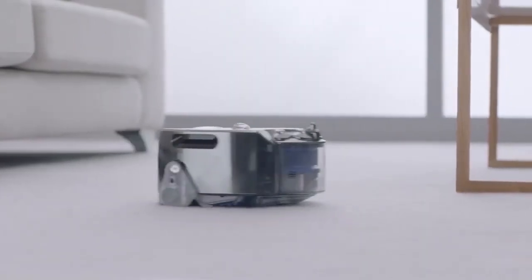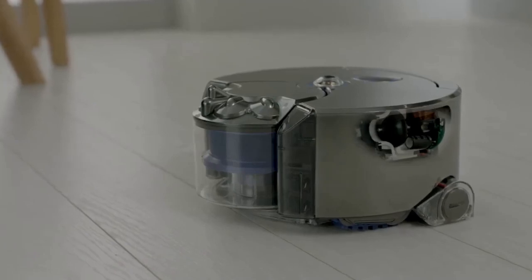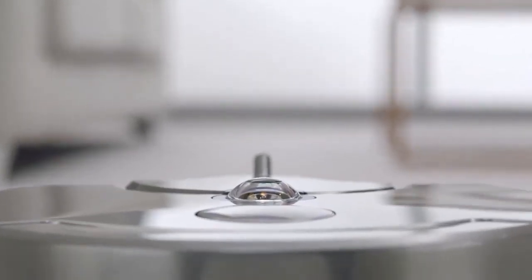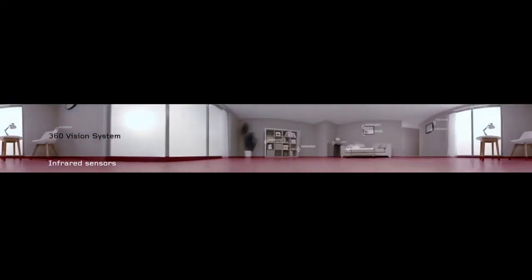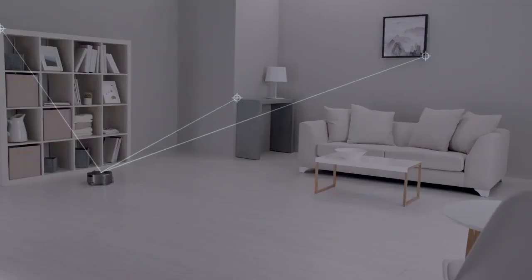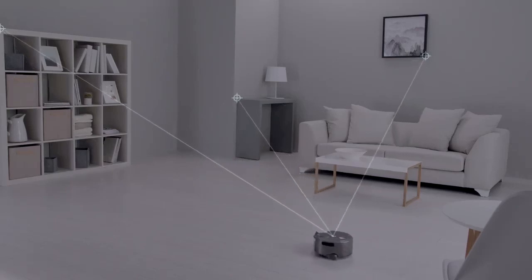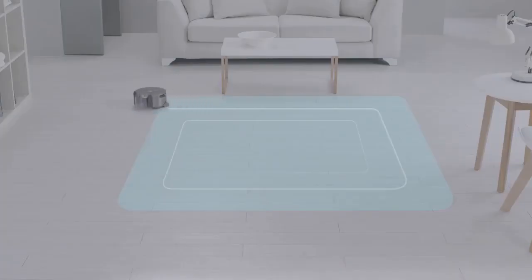Dyson 360i robot is powered by the high-speed Dyson digital motor. It's small and light, yet delivers higher suction than any other robot vacuum. A unique 360-degree vision system sees all the way around itself at once, selecting reference points to track and triangulate its position so it knows where it is, where it's been, and where it is yet to clean. Systematically cleaning your home in 3-meter grids.